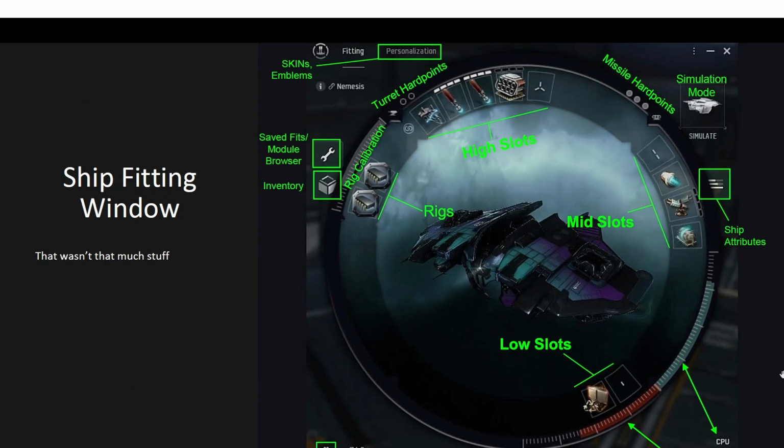So I told you not to freak out because obviously we made it through. This is everything. It seems like a lot at first because there is quite a bit to know here, but once you've used it a few times, you're gonna feel a lot more comfortable just playing around with it. Definitely play around with the simulation mode because it is fun. It's fun to be able to experiment with ship fits. However, I'm going to show you something at the end that's even better than the in-game ship fitting window for playing around with fits.